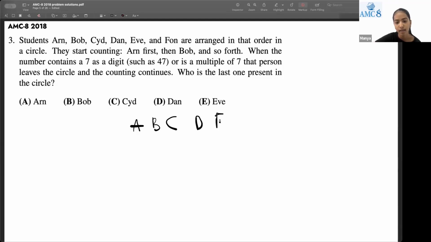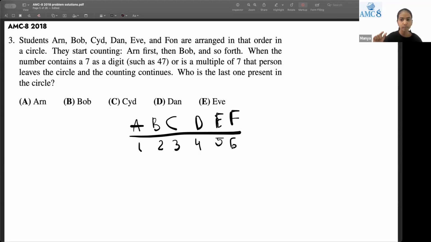E, and F. So that means there are going to be 6 people in the circle, and usually they're going to be in a circle, but since we cannot physically draw a circle on this, well, we can draw a circle like this, but I just drew it as a straight line so that it could be easier for us. So there are 6 people in a circle. Then we start by counting with A. So A is going to be 1, B is going to be 2, C is going to be 3, D is going to be 4, E is going to be 5, and F is going to be 6. And then we continue with the circle because it's a circle and so it keeps going on. So F is going to be 6 and A is going to be 7.